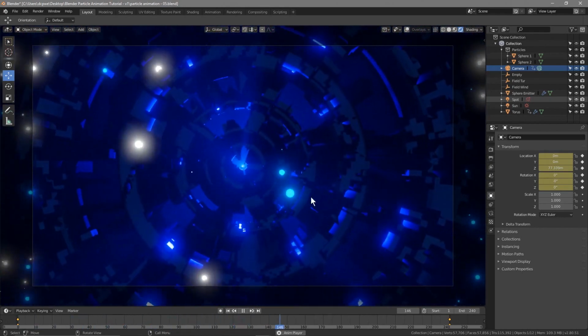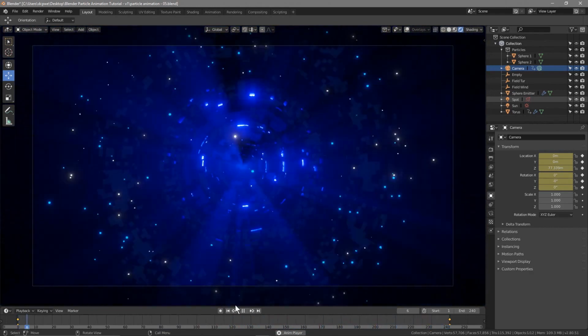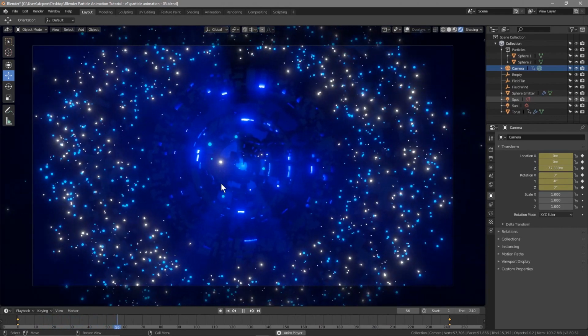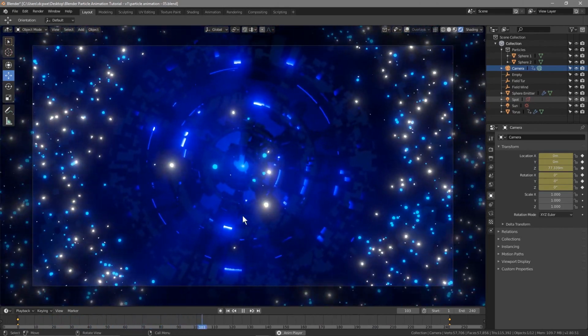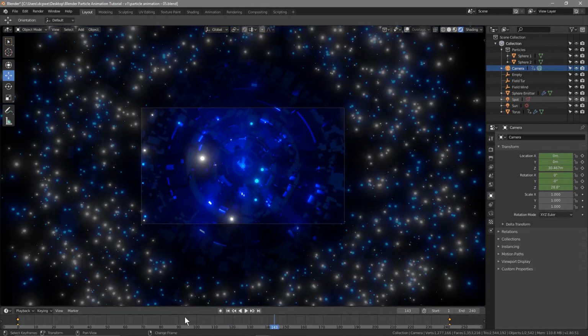So we've got all these particles. We can see the object starting to shut down, and then it flies through and it's going to fly to this black frame. So that's pretty much it. There's so much more you can do with this animation though. That's not the end of it. You can go and experiment with this and do lots of other things.